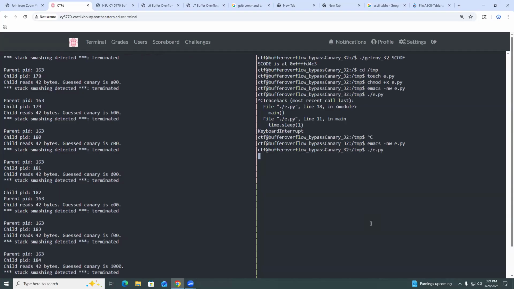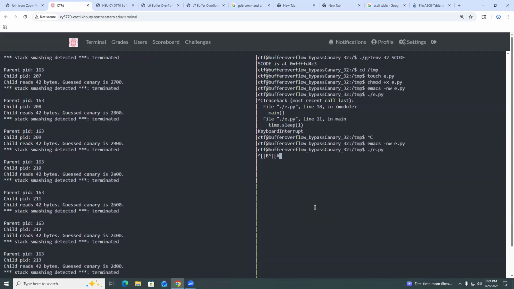When you write your script, it can be faster. When we see the full, then I'm going to stop the script and change the script a little bit by adding another byte there.